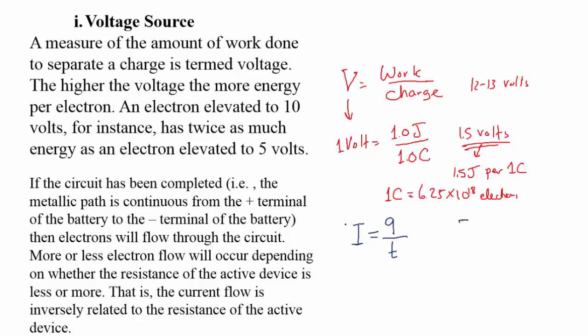Now what's the relationship between voltage and current? As we mentioned, the voltage is the work done per charge, so the more work done, the more charges are pushed by that work. And the more charges are pushed, the bigger the electric current. So voltage and current are directly proportional. This symbol here means directly proportional. And this is when the resistance is constant.